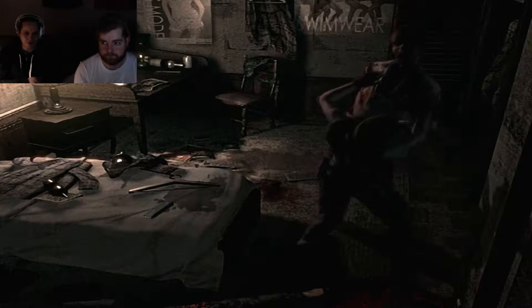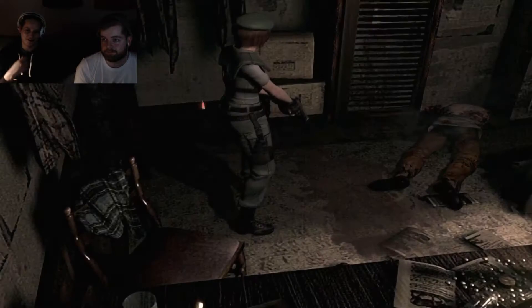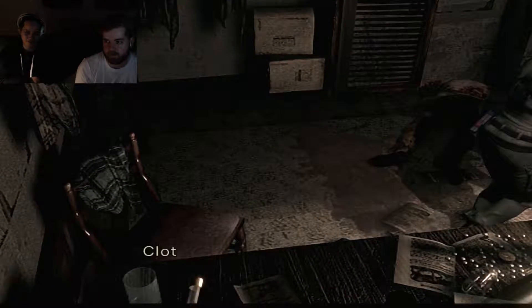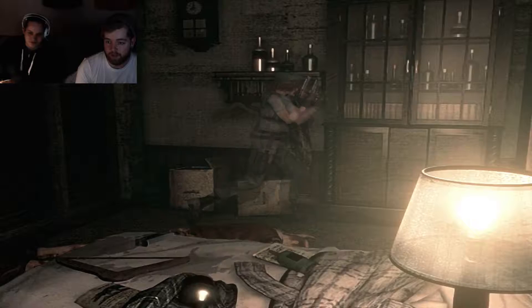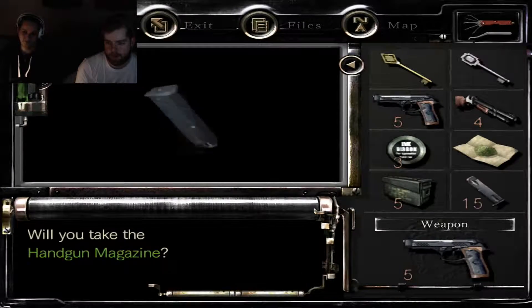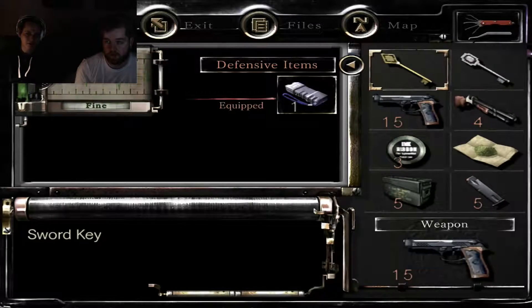Music still playing — whoa, how is he still alive? Damn, that was bullshit. You went in there just to use that and now you get a new one, so we're back at square one, and we wasted bullets. I think there are bullets on the ground but we can't pick them up because we have a herb. There's something more here — I think there's a first aid spray. Bullets, yeah. Should we combine those two herbs? We need bullets more than herbs, and we still have a lot of herbs in the other box.